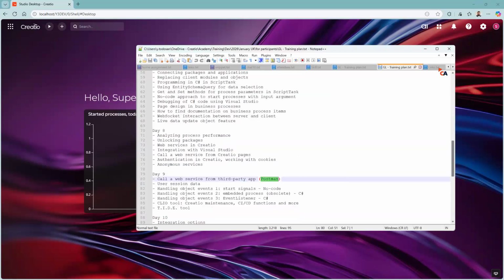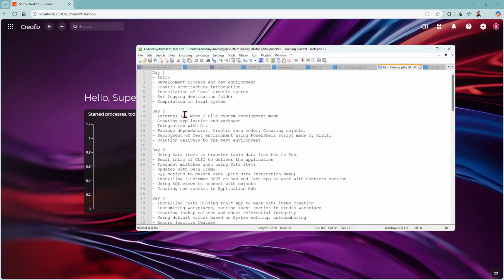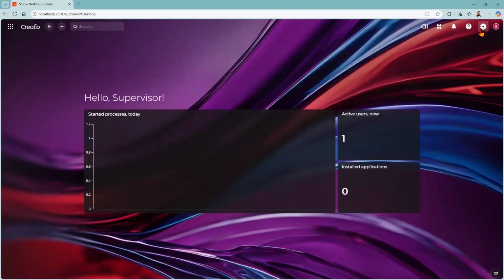So back to enabling IDE mode. Why do we need this in the first place? This, again, is only available to a local Creatio installation, and there are two different use cases for it.